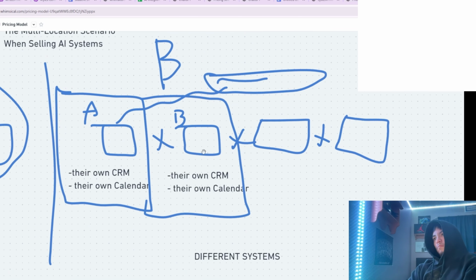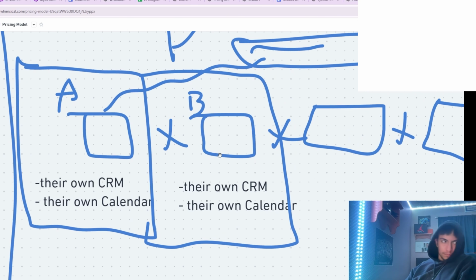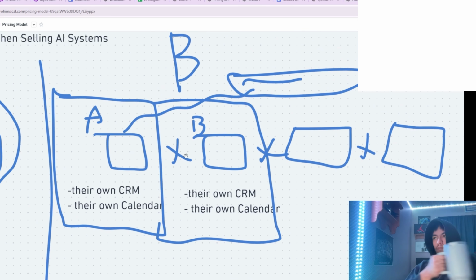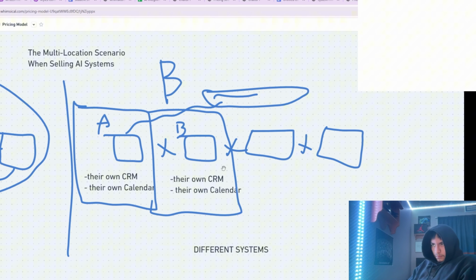And that is something you should leverage every single time because in the mind of the customer that you're talking to, you are going from 0 to 100 in that next location. So you can actually get away with charging the same exact number per location but doing 50 to 75% less work the next time you do it for the next location. This is a very good situation to run into if you're talking to a company that has something like this.